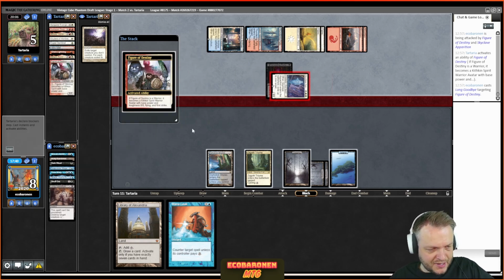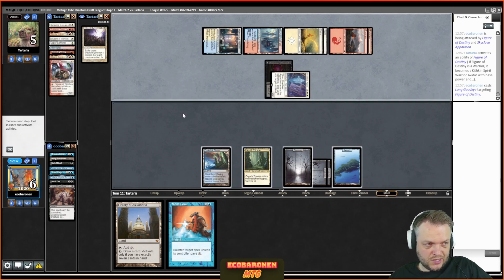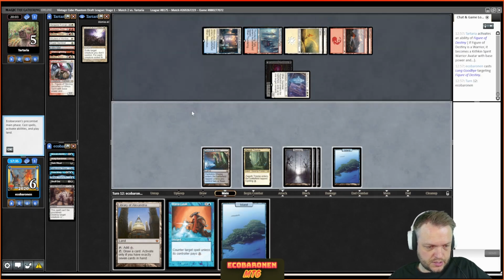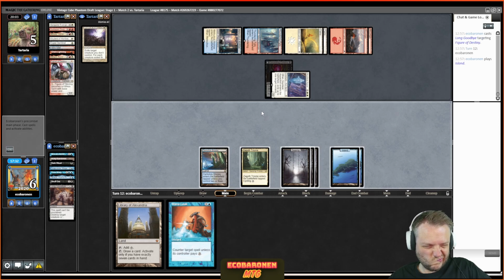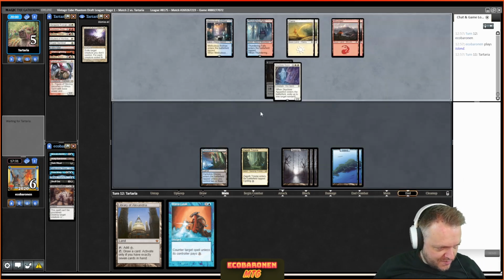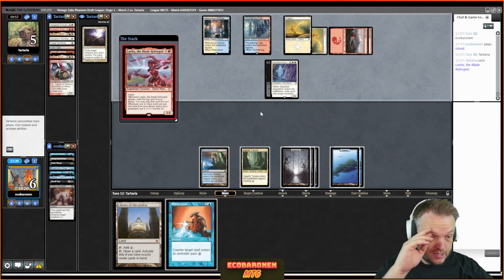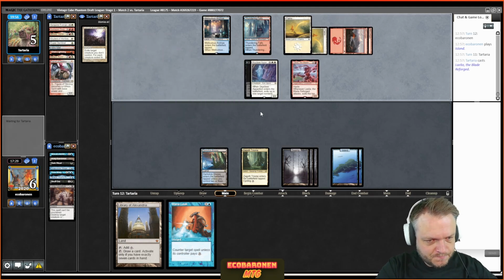I still have some kind of fighting chance here. Sheldred would be amazing. Well, maybe not. I guess it just dies after one trigger. Okay, we had a good chance this game. We did some good trades. We set ourselves up, but obviously we can't win now.